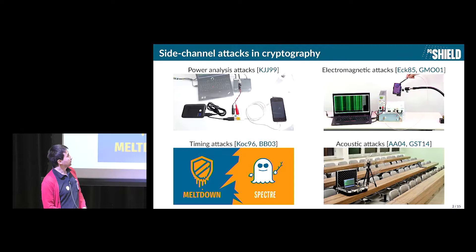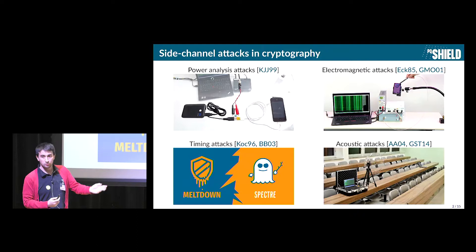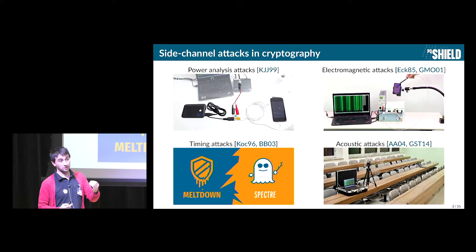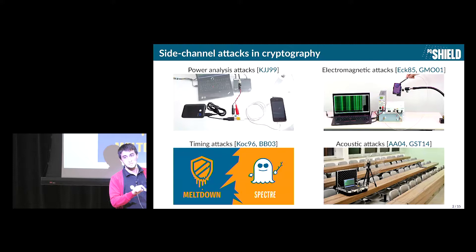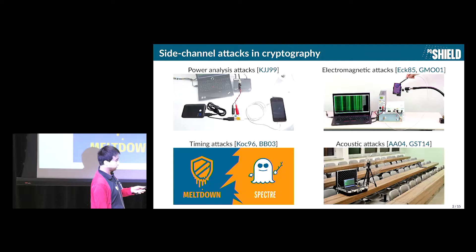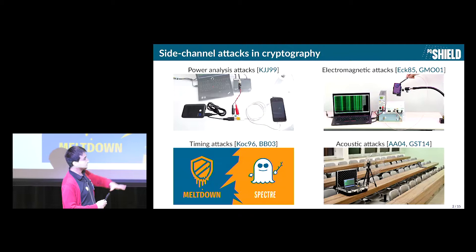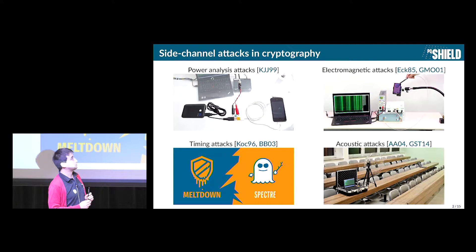And side channels, you can see them as noisy channels where the adversary will have information about your secret that he's trying to learn. Side channels have been known for a very long time, and actually even in the second World War, people have started to use acoustic attacks where they can monitor the typing on the typing machine and then deduce what you are typing on. But in the literature, at least in the cryptographic literature, acoustic attacks have started to be studied much later.